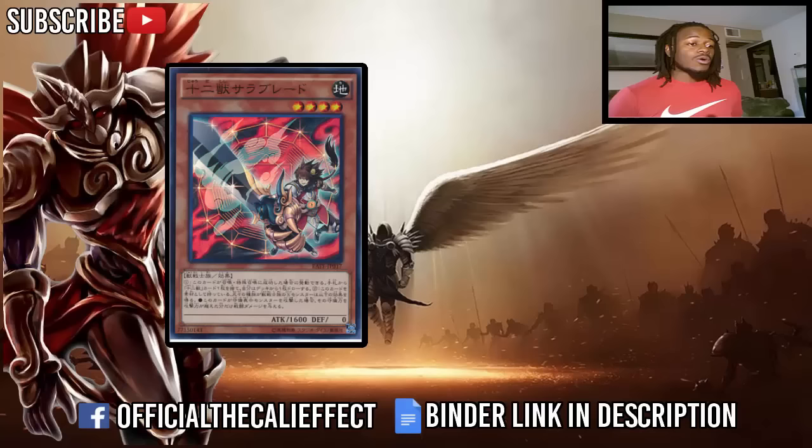If this card is normal summoned or special summoned, I like that too. You can discard one Zoodiac card, and if you do, draw one card. This card seems awesome. It's a 1600 attack monster that when it's normal summoned or special summoned, I get to discard a Zoodiac card to draw a card. Now, with Zoodiac Marmorat and Zoodiac Throwblade being able to send Zoodiac cards to our graveyard, I'm assuming there's going to be some really good Zoodiac cards that need to be in the graveyard.